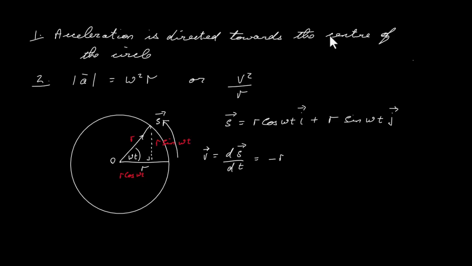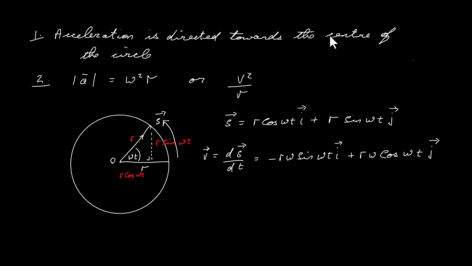So that'll give us omega, so I'm just going to stick that in there. And then we'll have sine omega t here. So this is the first term differentiated, and that's i. Let's differentiate the second term. Well, if we differentiate sine, we'll get cos, and the same thing will happen here. We'll end up with r omega cos omega t in the j direction. So this is our velocity vector here.